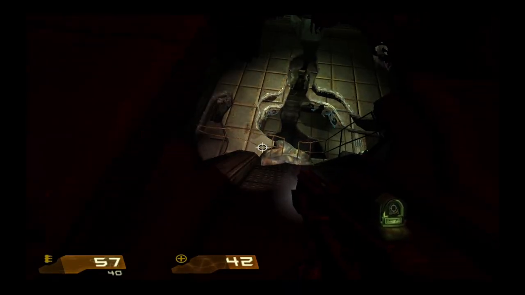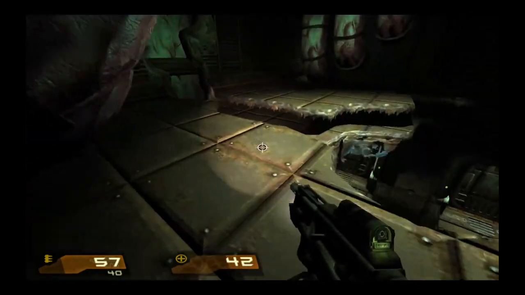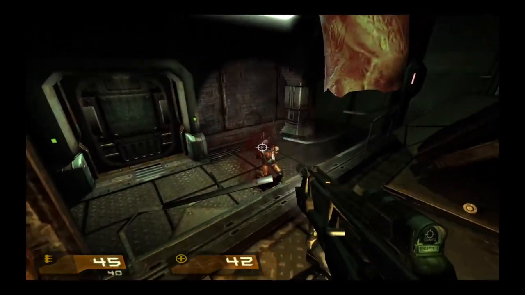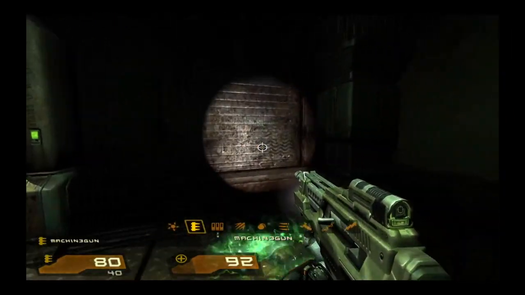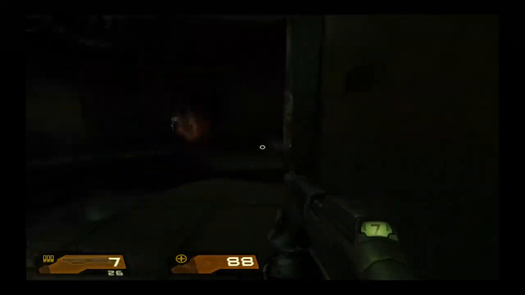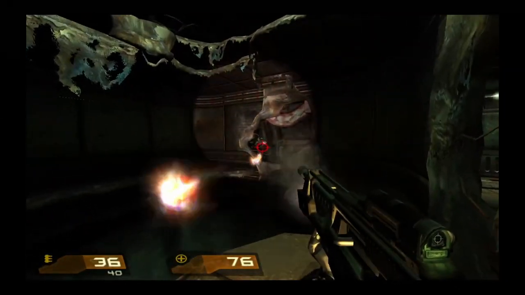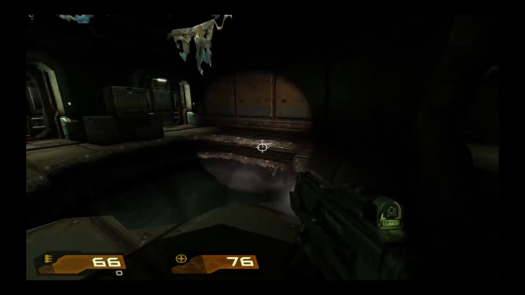Okay, we're back where we started, so I'm gonna carefully make my way down and hopefully not get killed by that one Stroggified Marine there. Again. For like the third or fourth time. No, you don't! Thank you. And now we got health and ammo. And onward we go. Up. Kill these guys. Kill those guys. Yeah, don't want to stay in one place for too long.